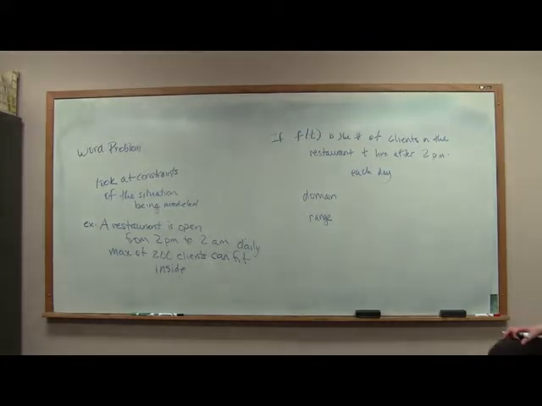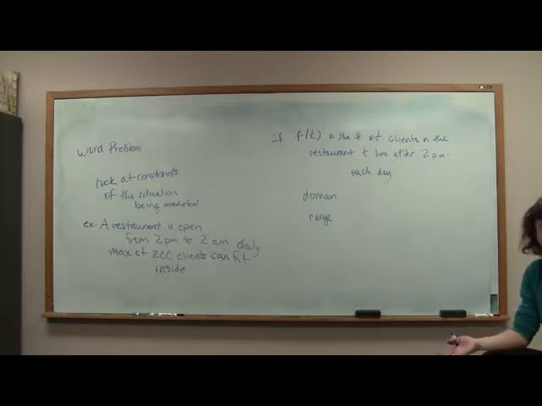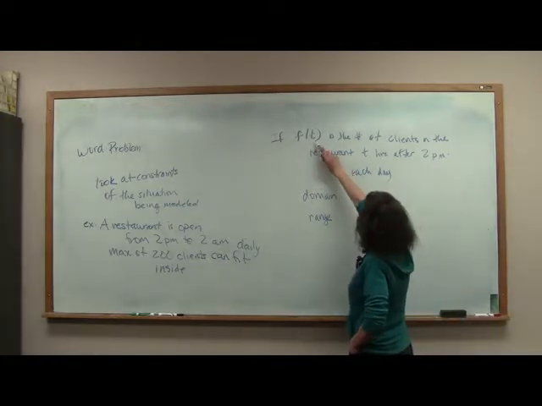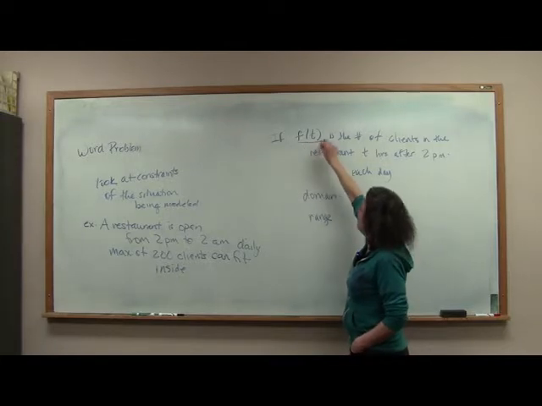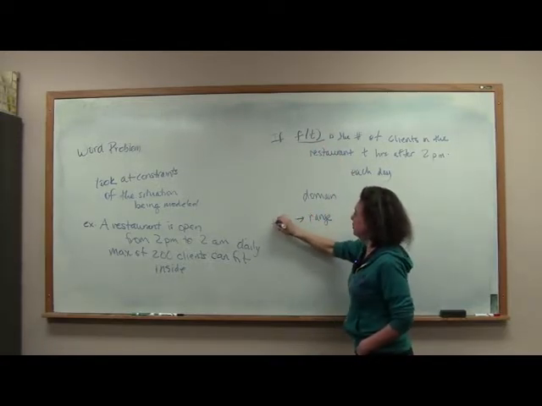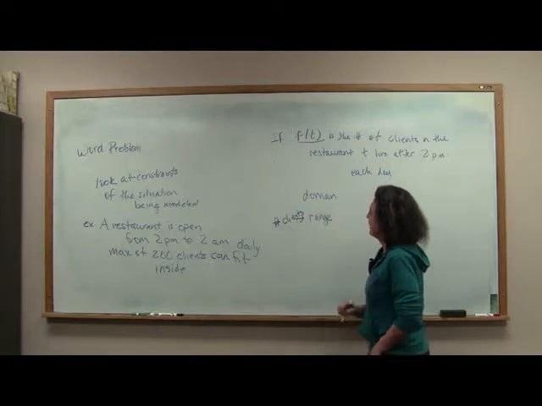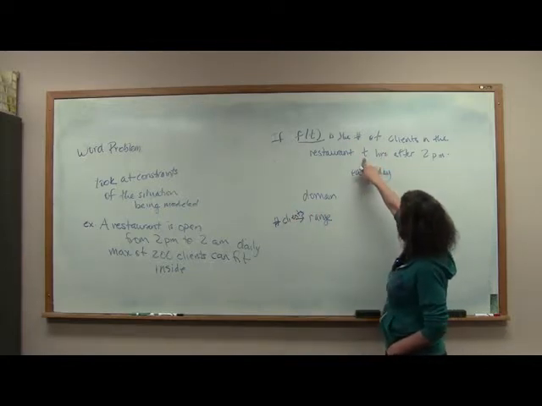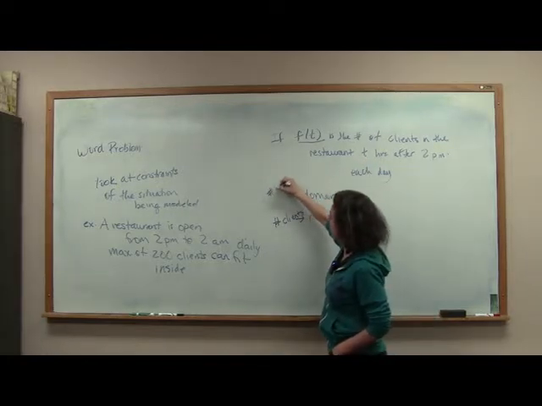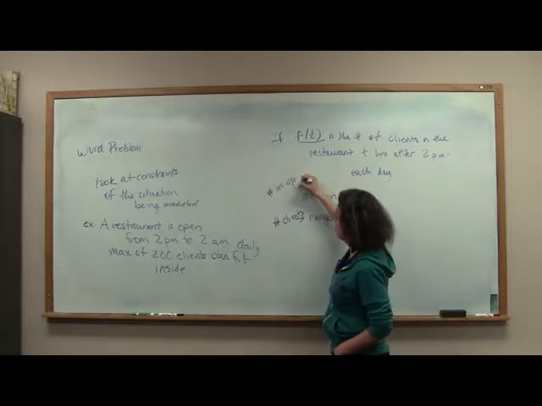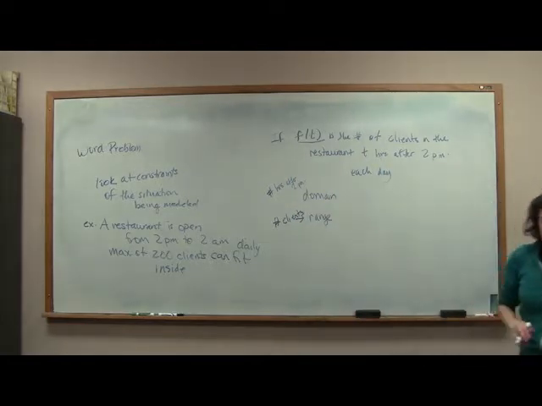Okay, so the first thing to figure out is what is our domain and what is our range. I'm not asking for the answers, I'm just asking in terms of what they are in the context of this problem. Notice we have our function defined as f of t. So our function, in other words our range, is the number of clients. And notice our input, or our domain, is the number of hours after 2 p.m. Okay? So let's ask ourselves, what possible values for t do we have?